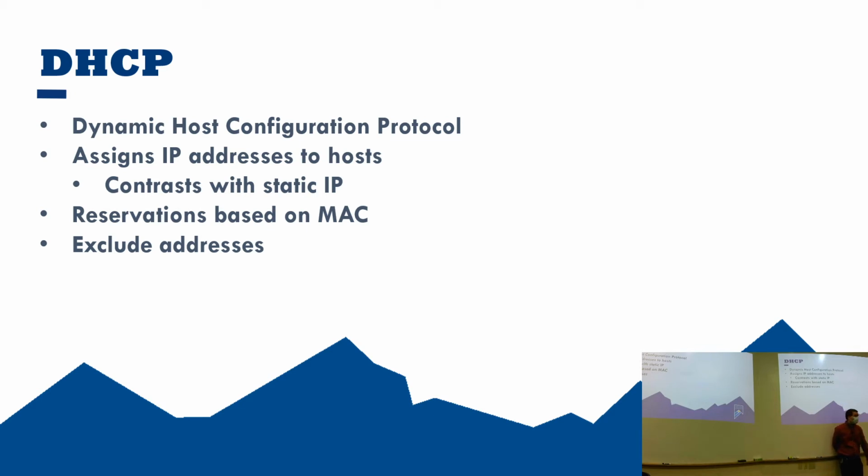Anyone in here set up a Pi-hole? Few people. You have to use a static IP for that, don't you? You don't technically have to. You can get around it doing some sort of dynamic thing with Duck DNS or something. But it's a lot easier to just set a static IP. So you used the MAC address for that, didn't you? Exactly. So of course you guys know what Pi-hole is, right?